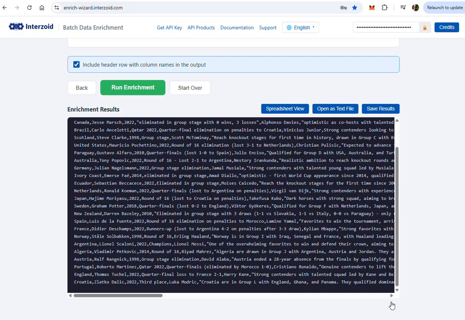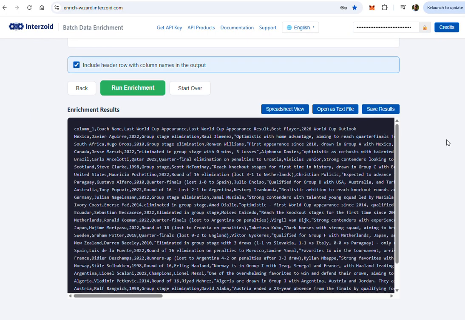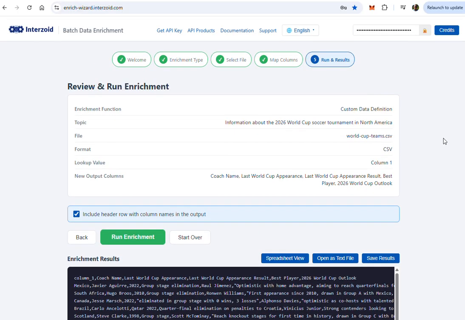And again, I can close this. We can save our results. I could run it against another data file. The idea here is we've created external data that we've then appended to our own input data file, which allows us to create any type of data set that we can possibly imagine in structured data form for use in any application, whether it's a spreadsheet, an analytics tool, loaded into our CRM or marketing application, or used as part of an AI process. There's no limit to the data that you can get, retrieve, create, and make use of.